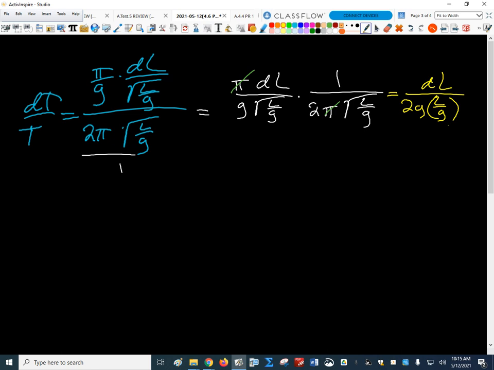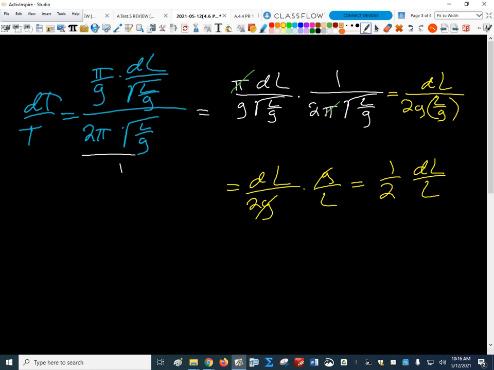I've got a regular fraction on the bottom. I could flip and multiply by that, right? And so I end up with dl over 2g times the reciprocal of that fraction, which is G over L. And look, the G's cancel. And all I'm left with is 1/2 times dl over L. Okay? Everybody see that? That's what the algebra tells us. But what are the math gods, or maybe these are the physics gods, I don't know, because it was a physics problem. What are the physics gods communicating to us here?